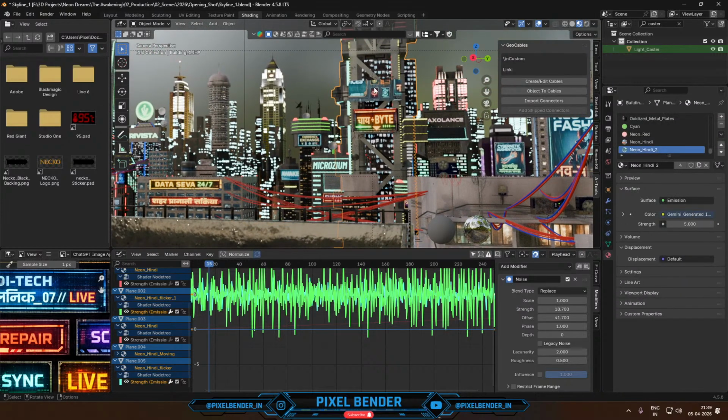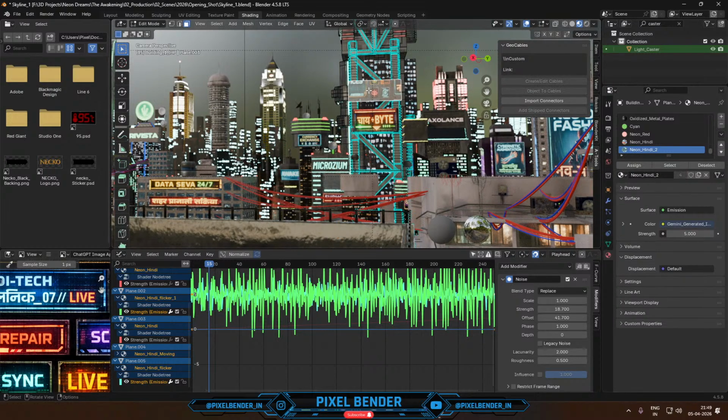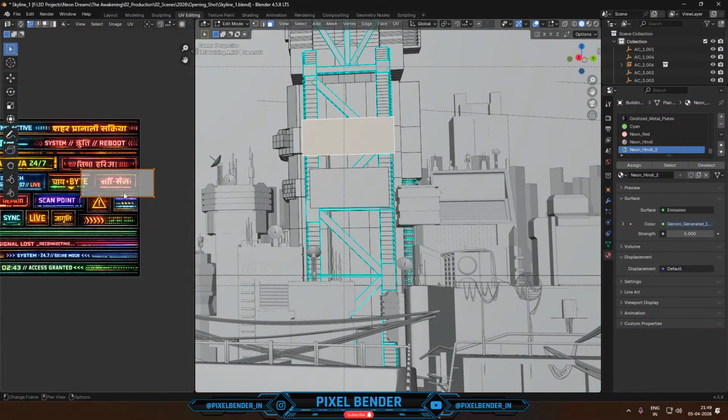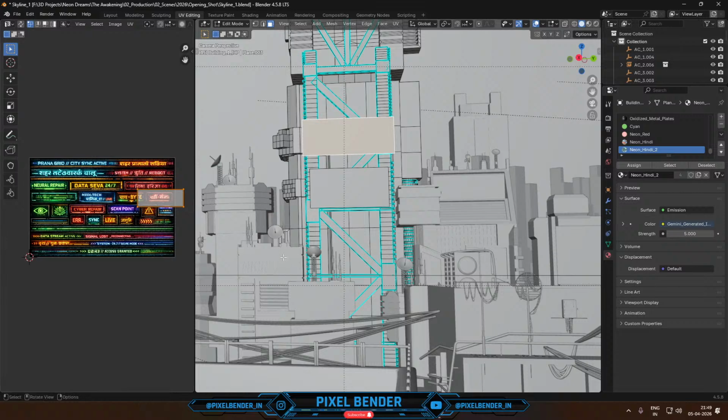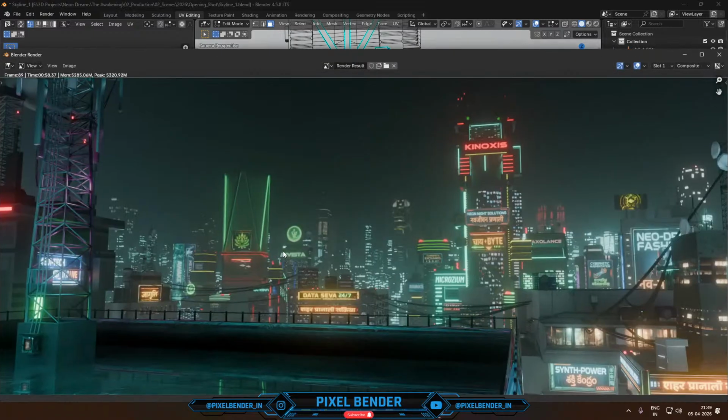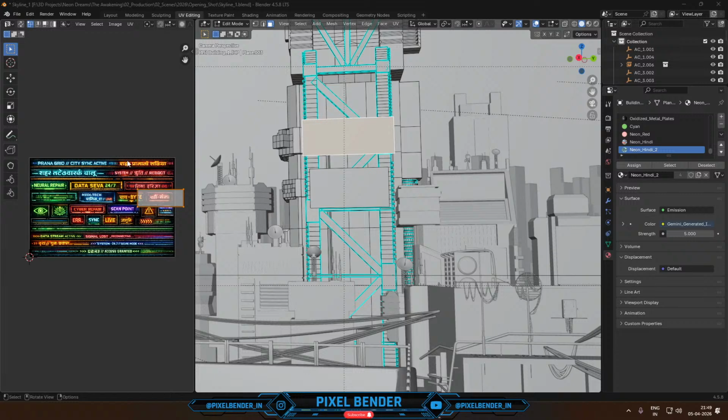This one got messed up. Let me just go to the UV editor and bring it back to what we had before. Neon night. So Hindi 2.